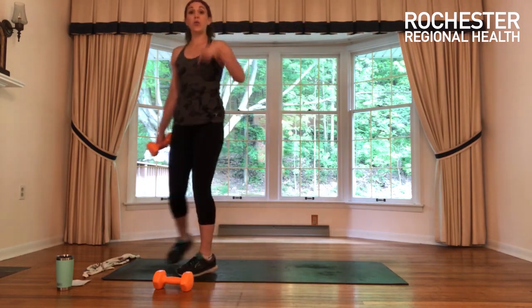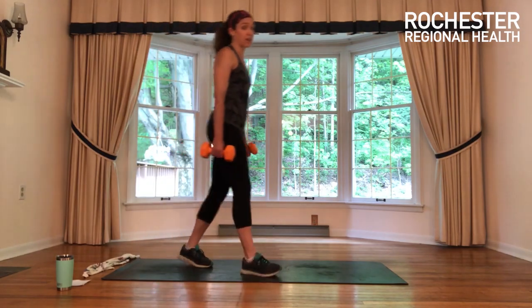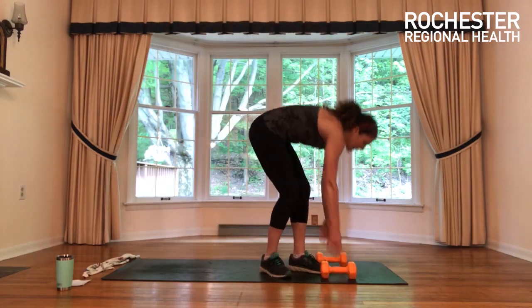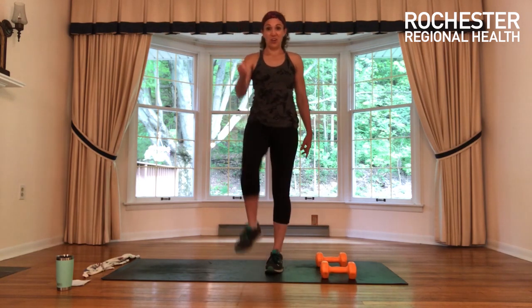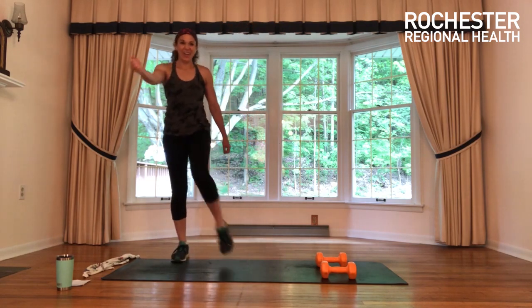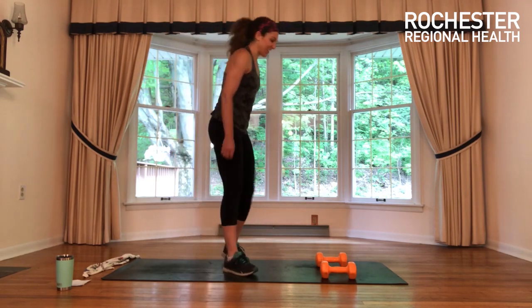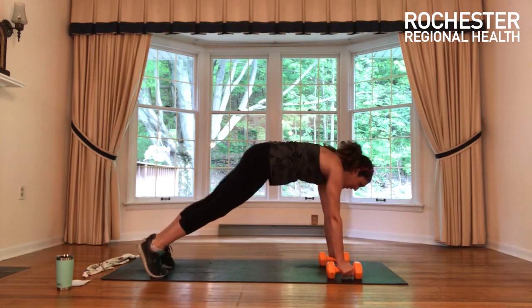All right, moving on, we're going right back to that renegade row, with or without that knee. Make sure if you're doing the knee, it should be opposite, okay? Don't try to go same side, that's gonna be a disaster, okay? We're doing opposite if you're taking that knee lift. All right, set it up.